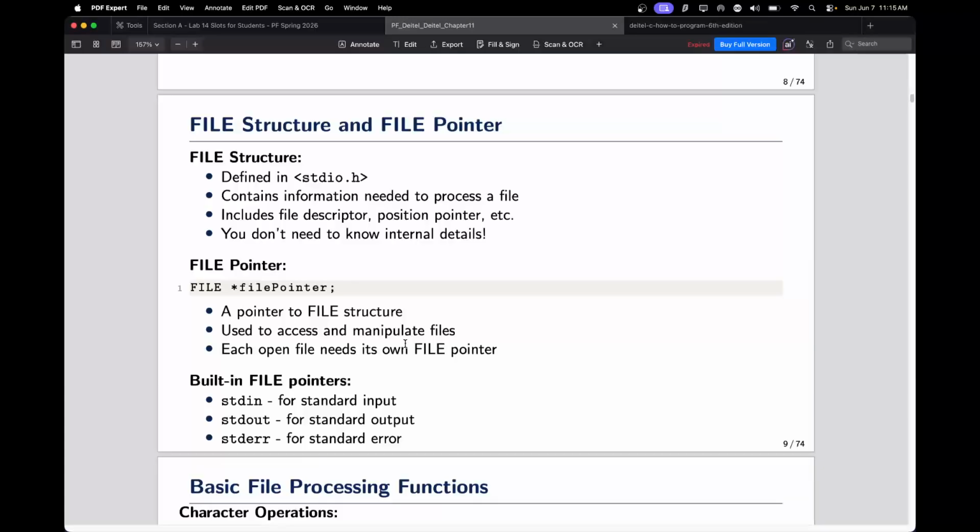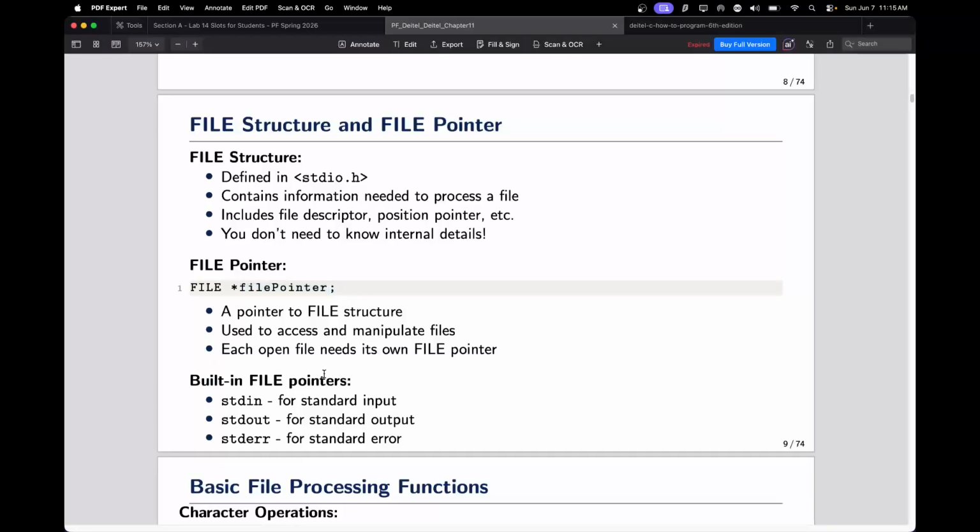So FILE is now the next data type, which is going to point to a file structure, and it is used to access and manipulate files. By manipulation I mean that you are going to erase, write, rewrite, or add some data inside it. Each file you open needs its own file pointer. The word FILE is compulsory, it's a reserved word. Then you have the static, which is a must again. And this name is totally dependent upon you, whatever you want to write. So this is going to be the file pointer.